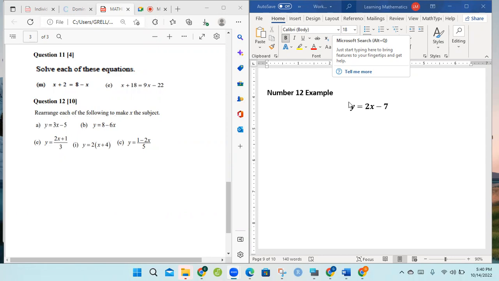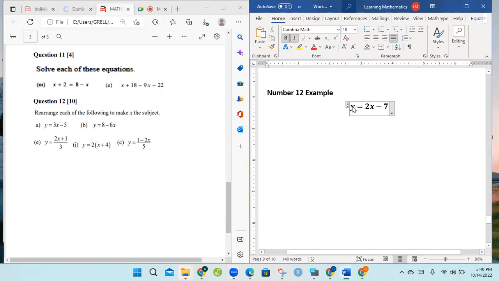Okay? If we replace Y with a number, bam, our final answer X is equal to a particular value. But since we don't know what Y is, our final answer has to have Y in it. It will be an expression. The same rule applies. You start with the number furthest away from X first.